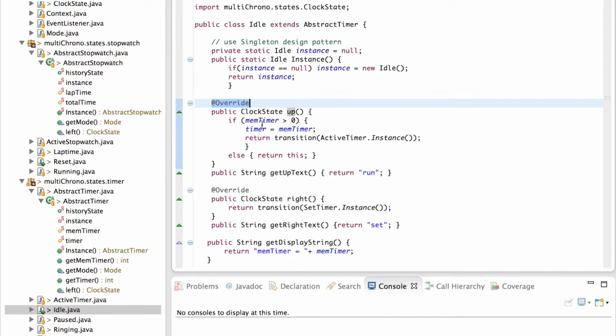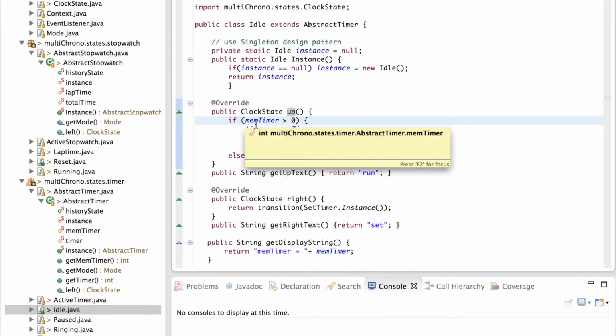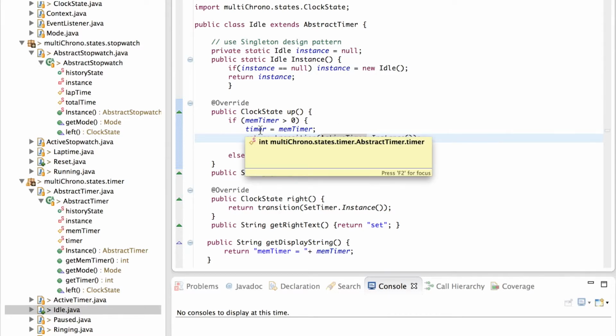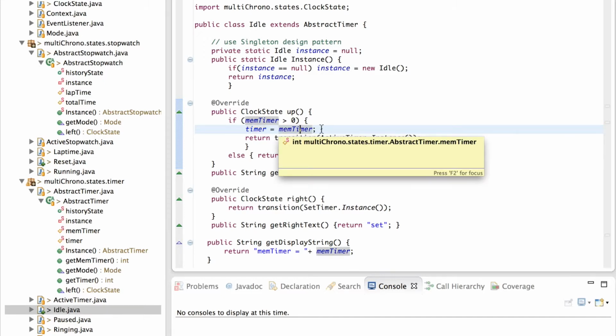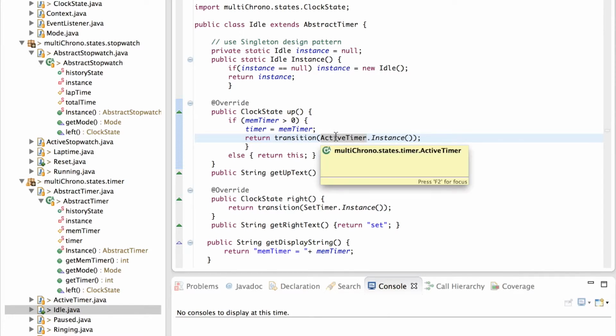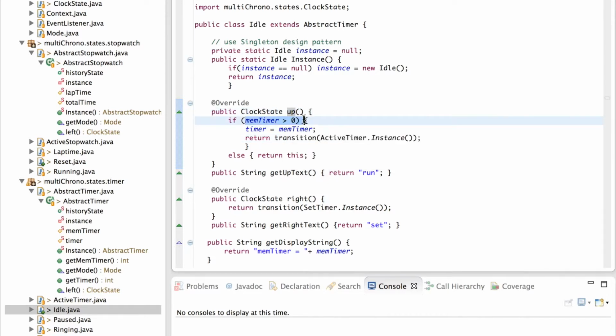And basically, it specifies that whenever the timer has been set to a non-null value, then I can do a transition to the active timer state, and I can start counting down with a value timer that is initially set to memtimer. Whenever I start counting down in the active timer, I will decrease the value by 1, but this will be implemented in the active timer state. So basically here there's simply the transition up where there is a condition and a value that is set, which corresponds exactly to what we saw in the state chart.